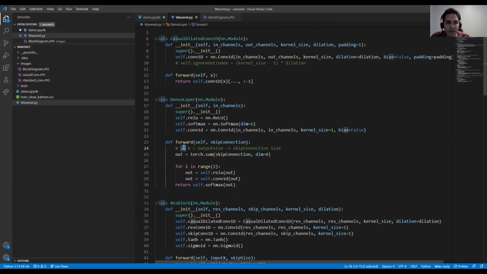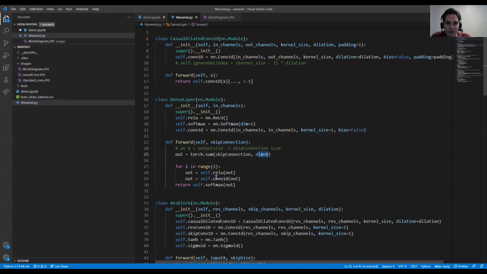We append them, and then we have the batch, then we have the channel, and we have the output size because we cut the skip connections length based on the skip size. So this is the length, and if we have this length and we want to apply sum, we have to apply sum on the appended skip connection. This should be fixed in your code.